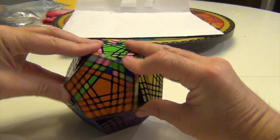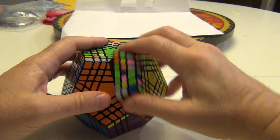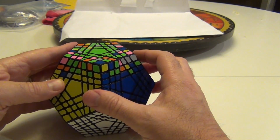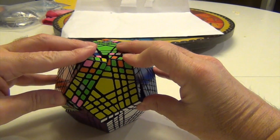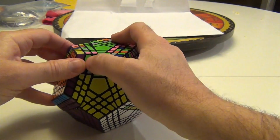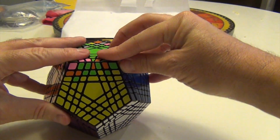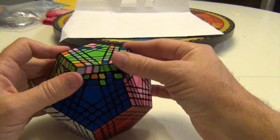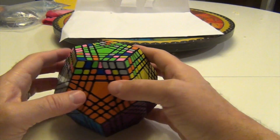So now I can move this in. And turn. So this is all done here. Orange. Let's move both of these here. Oop. I'm going to pop it out. So far this has yet to pop any pieces. Very smooth moving puzzle. Splat. Okay. How about here? No? Alright, now I just moved a blue in, so maybe I can use it. No, not so much. Which means it's hidden in here somewhere.